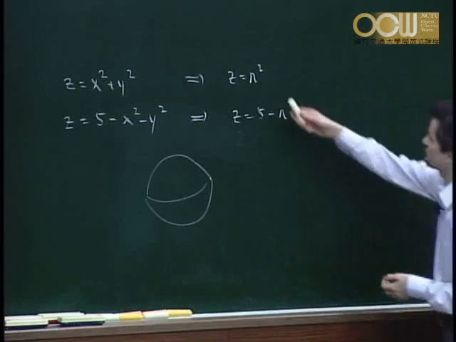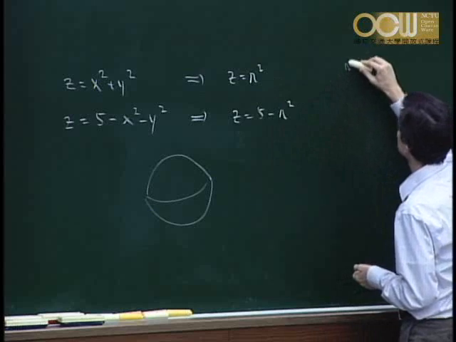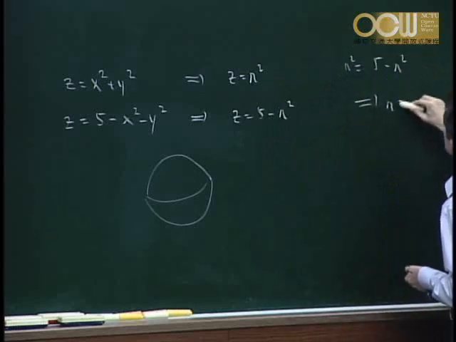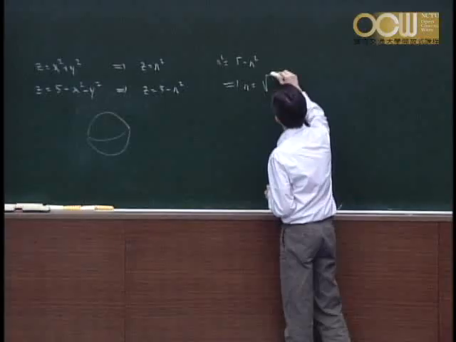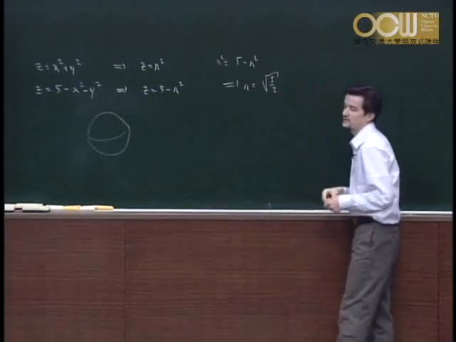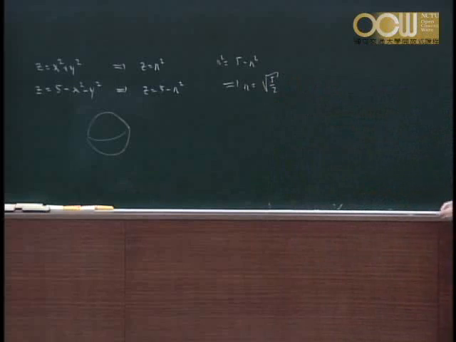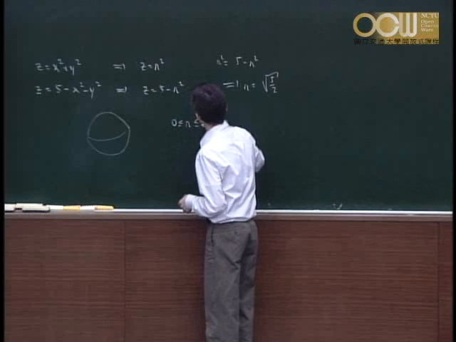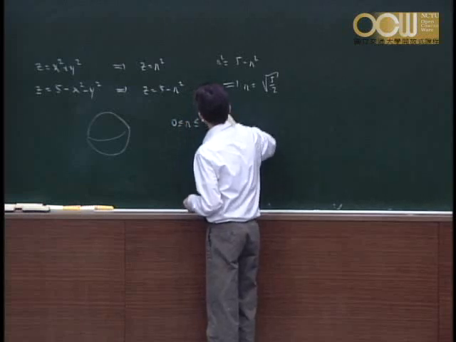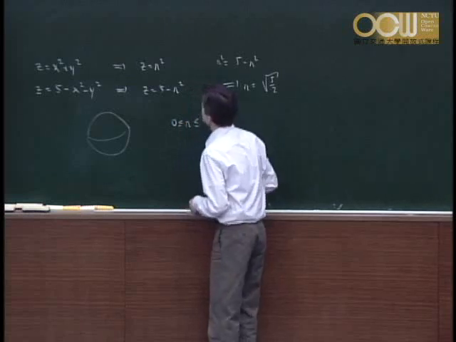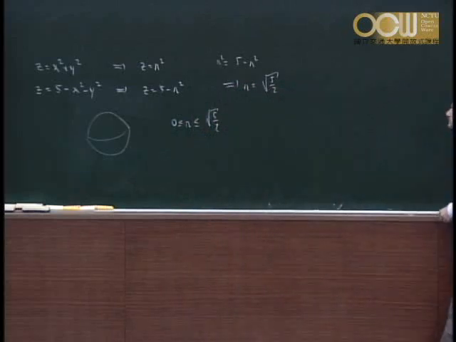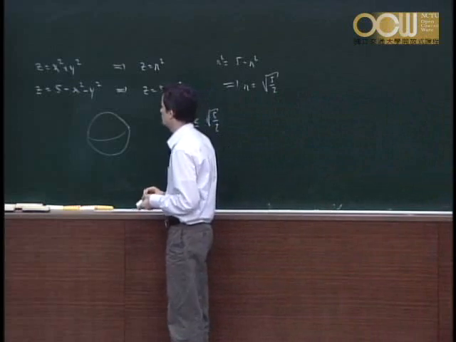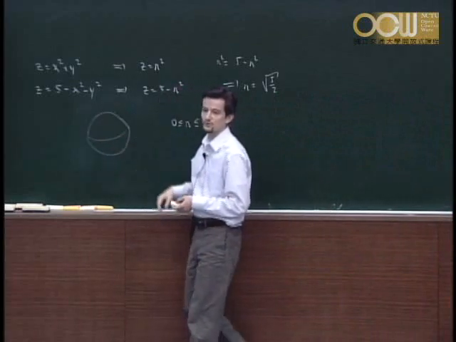Last time I showed you already, you just equate those two and you get that r is equal to square root of 5/2. Of course, you have two solutions, but you can neglect the negative one. So if you plot those two here over the range r from 0 to square root of 5/2, then you should get a plot of the solid which is enclosed by those two surfaces.